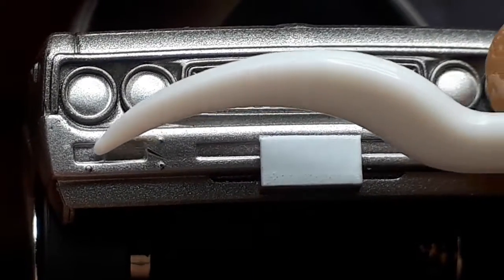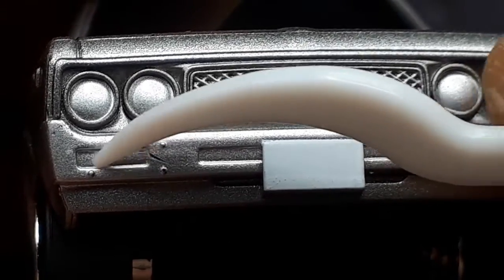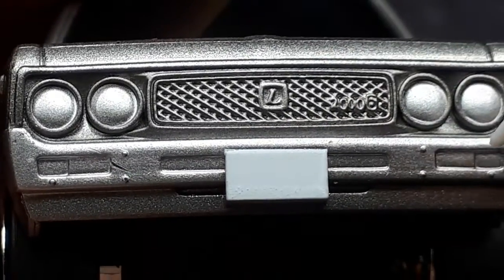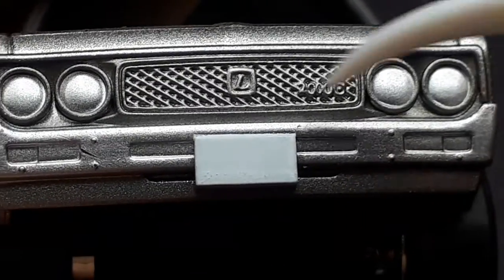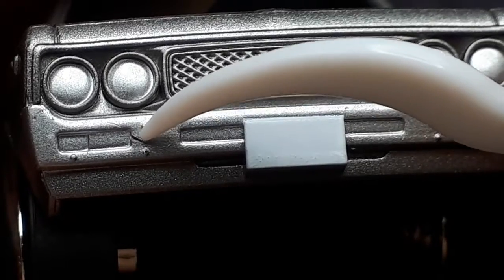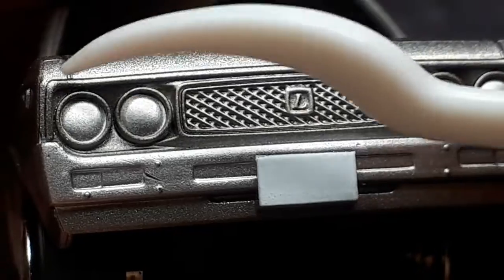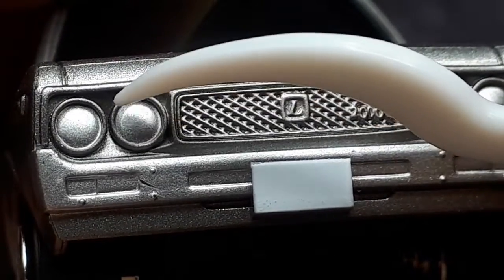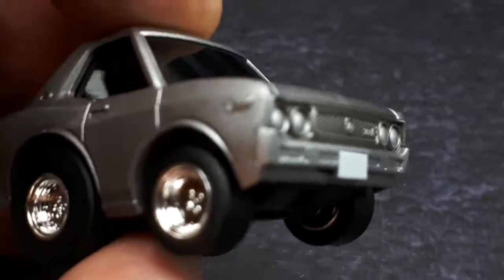Unfortunately, there's no extra paint here. Oh, you know what though? When I look at that first photo, it's just a white light. So maybe that's accurate. But this should be black here. And then sadly, it looks like there's a gouge. That might be my first ChoroQ Zero with a plastic defect like that. Yeah, so the headlights are silver. You can see this is silver, and then so yeah, the body is like a gray.